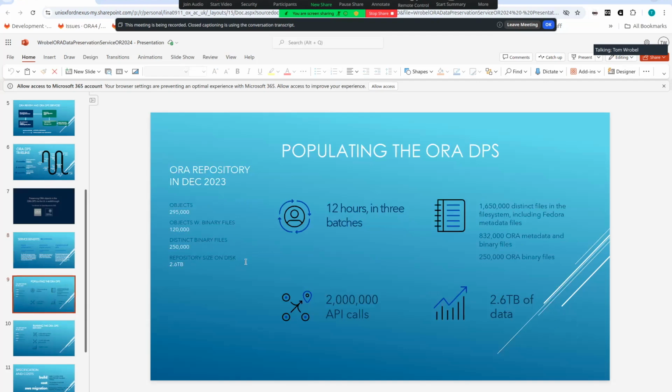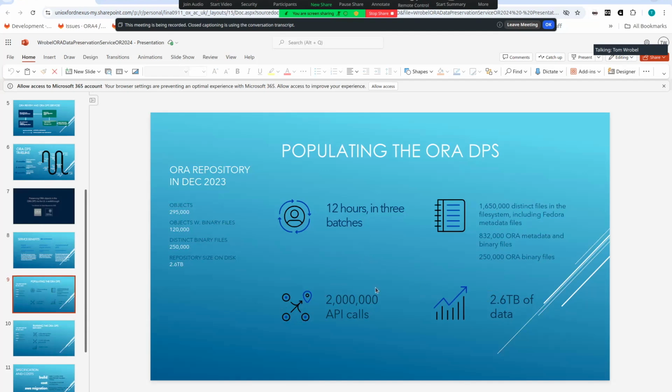And some numbers. When we decided to do the full population, it took 12 hours for us to resave our entire repository, which was at least one order of magnitude quicker than we had expected. We'd budgeted a month of work in order to populate the DPS, and we ran a batch of 1,000, then a batch of 10,000, then we thought, heck, and ran a batch of 50,000 and then 100,000. We were just sending stuff in and through, and Fedora 6 was swallowing it extremely well.